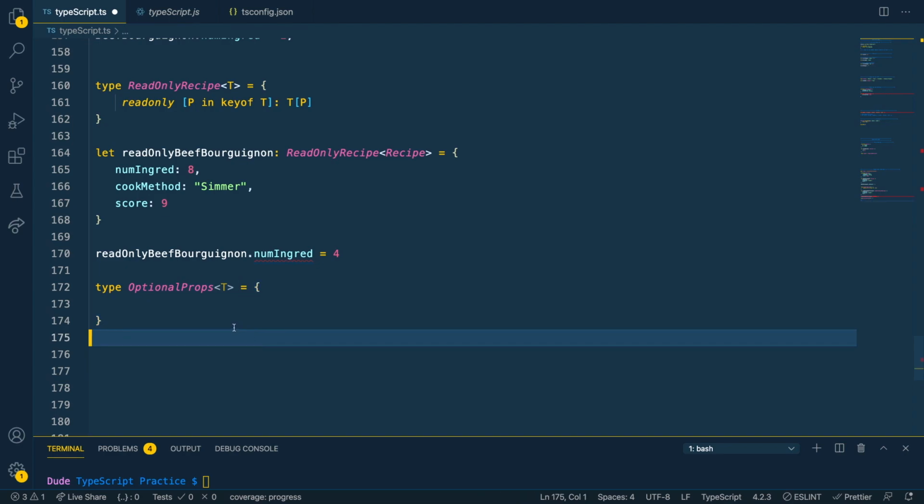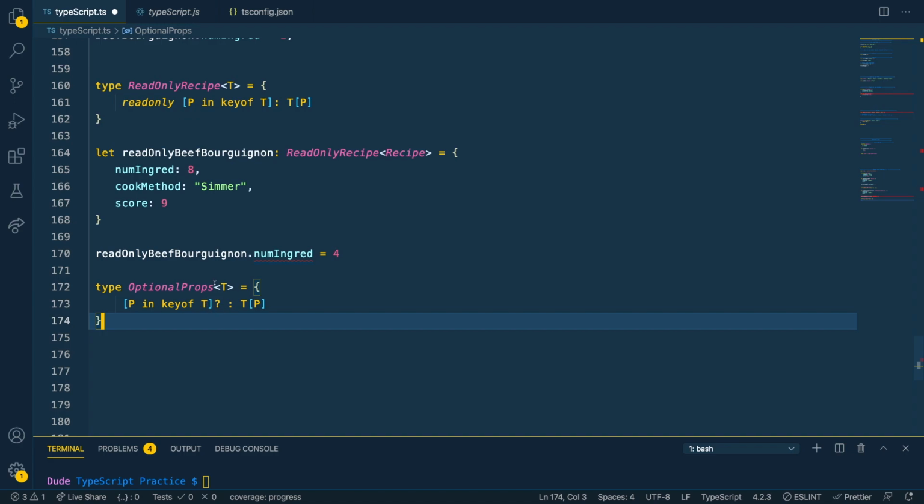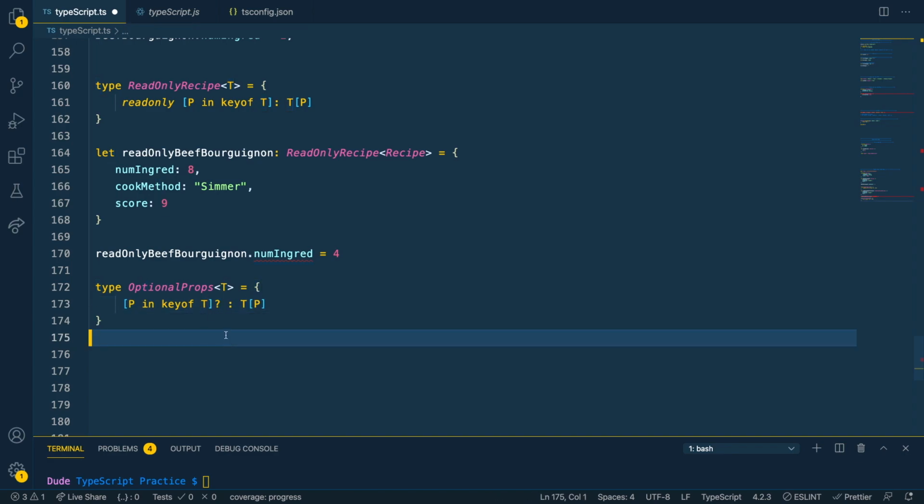So if we take a look at a different version of mapping over types, this one is interesting because it's doing the complete opposite of what required did. Required mapped through all the key value pairs in the type, and it would take away anything that was optional. In this case, we're creating our own type called optional props, which is going to go through, taking another type, anything, and it's going to say if anything is not optional, make it optional.